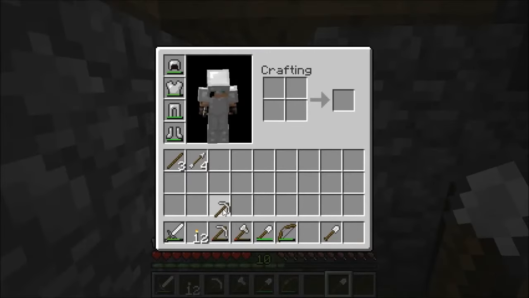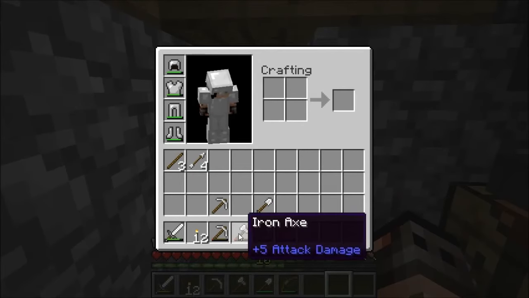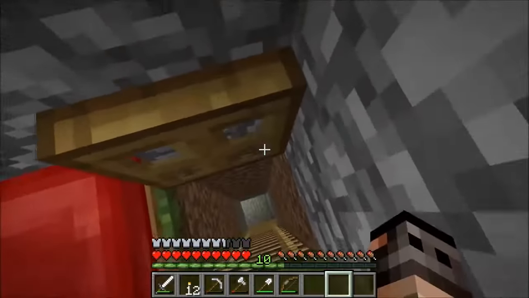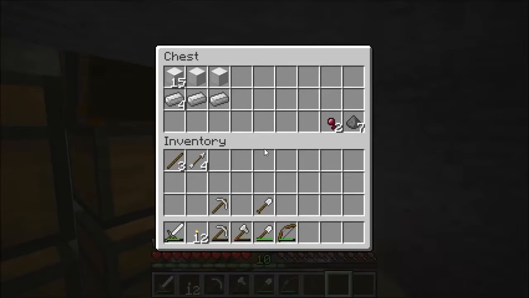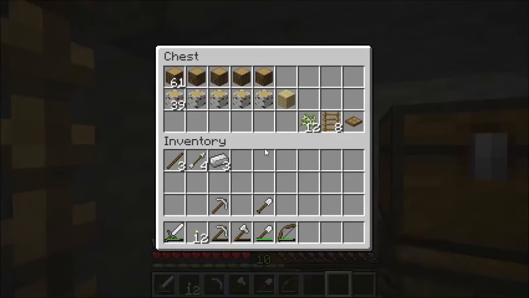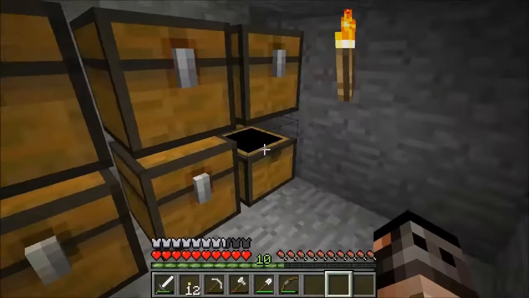So, pick and shovel. Oh, not a shovel, an axe. Oops, oops, oops. Okay. Axe, axe, axe. Is there anything else here? I don't really think that I have a clownfish, but you can't eat those. I would not recommend that.